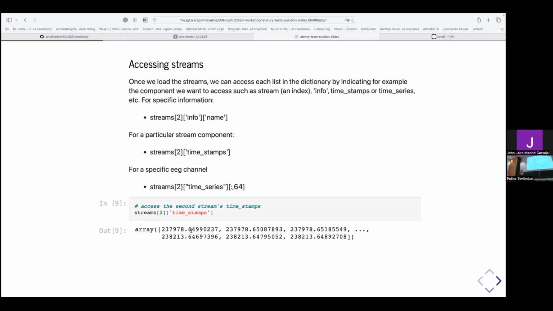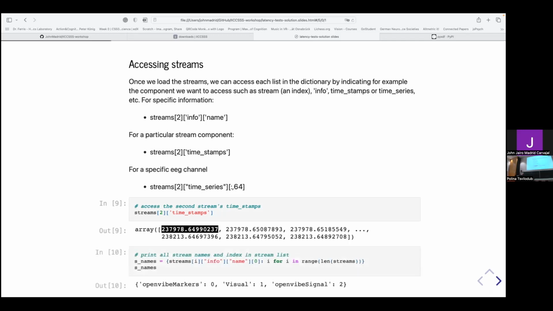So this is timestamp 0, for the very first sample that arrived into the system, and LabRecorder decided to call it 237,978, whatever. Later on, we will have to process these timestamps as well.